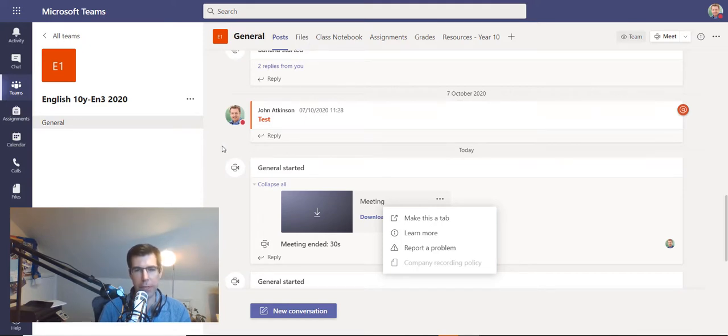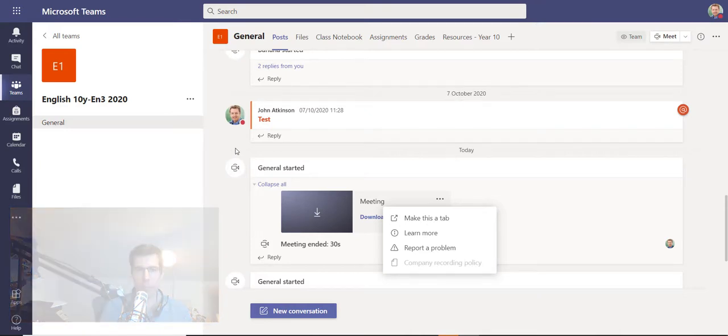So once you've turned that on, that is the location where they'll be saved, and you get a lot more flexibility then. You can decide what you do with those video files, whether you put them somewhere else to keep longer term, or whether you keep them in there or you delete them. It's entirely up to you. And in terms of recording, it works in exactly the same way.